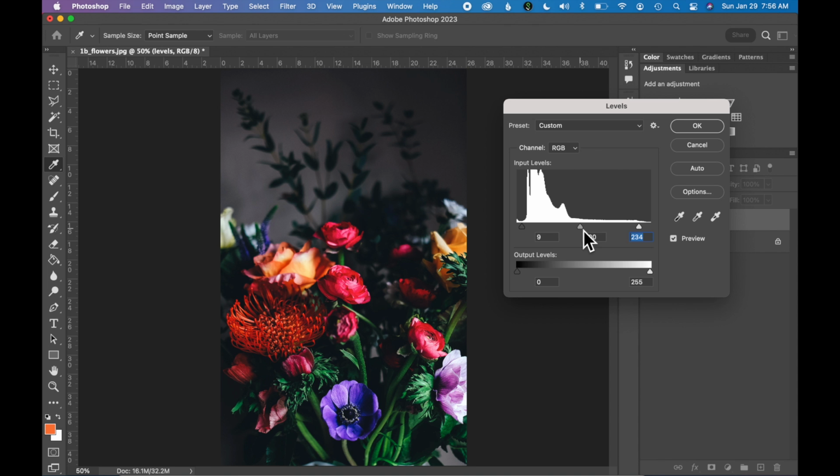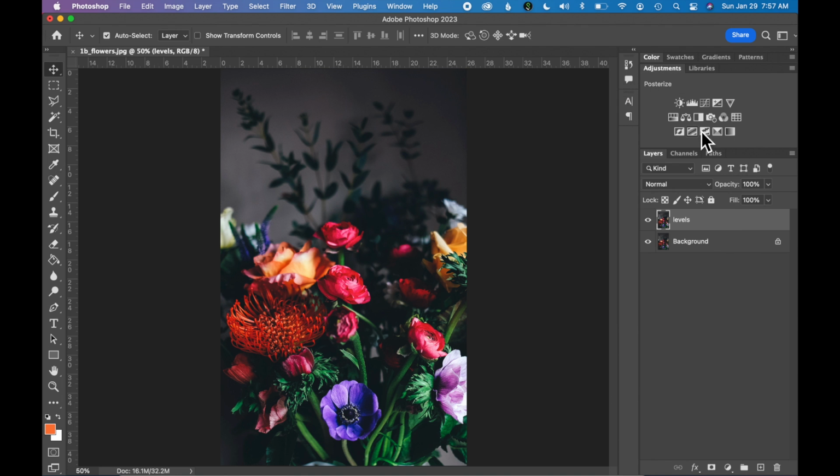I'm just going to click the arrow and move it a little closer to our hill. Again, it's just bringing some of those midtones, those grays, out and brightening them up just a little bit. I think that looks pretty good, so I'm going to click OK. Now I can compare this layer that we just worked on with our original by clicking the layer on and off. So there's my original, here's our adjusted image. The leveled image is just brighter, the lights are lighter, the darks are a little darker, and it just has a little more intensity.